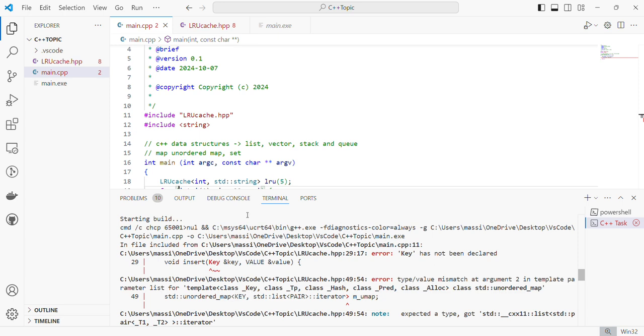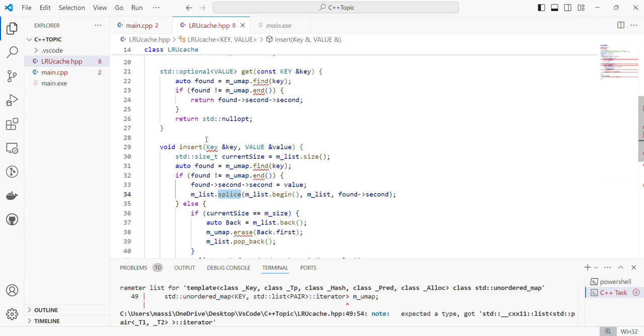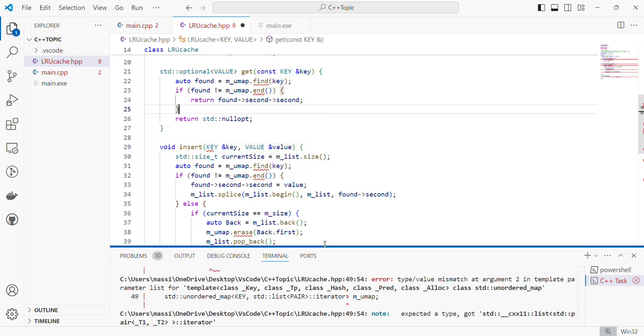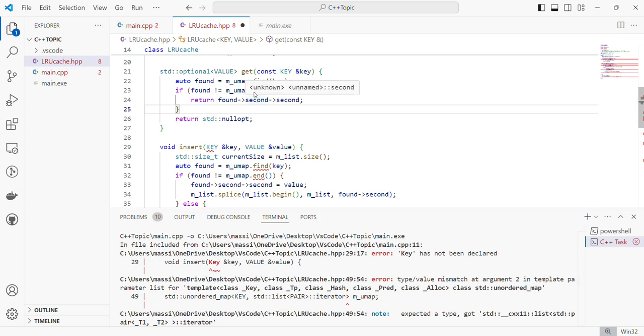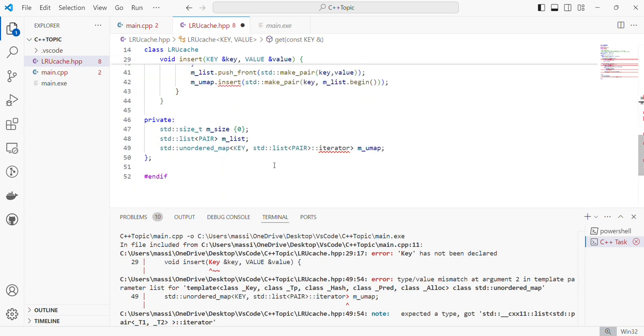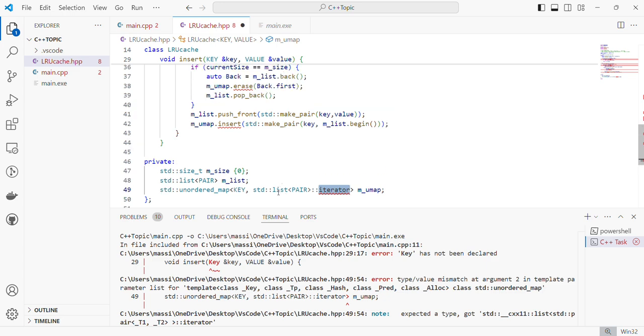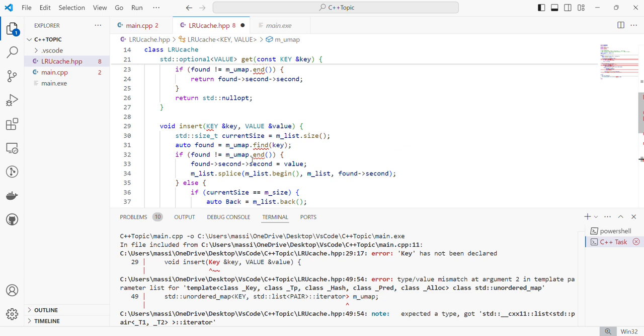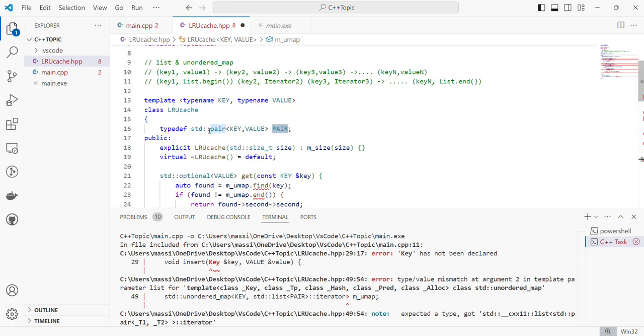Okay, it has not been declared. Oh, okay, we have an insert function issue here. What else? Iterator, my list, pair, which is the key-value pair. That's fine.